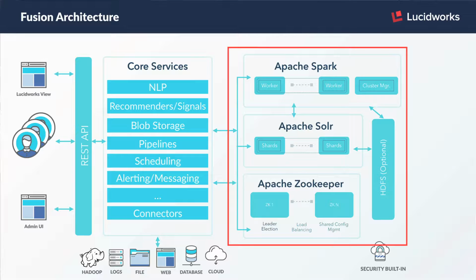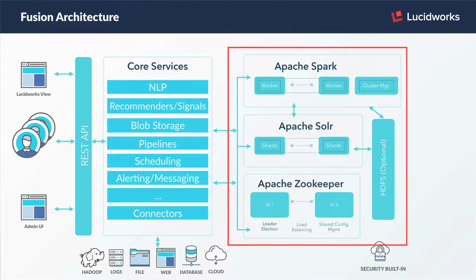For us, we then feed this into our overall application. I'm not going to spend too much time on it, other than, when it comes to Fusion, this is our commercial product that we build on top of it. We primarily use Solr for pretty much everything we do in terms of storage and retrieval. We keep our machine learning models in Solr because we know how to scale it. We can treat it as a blob store. We know how to do the right thing with it. We use it as a key value store in a lot of places, and so on and so forth.